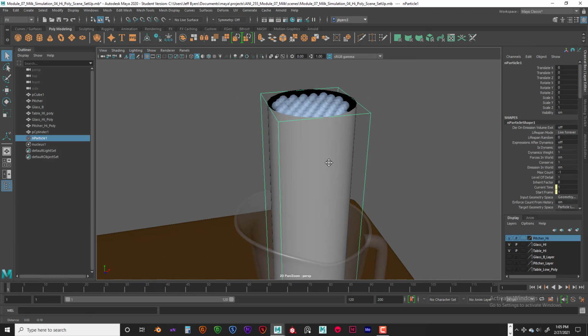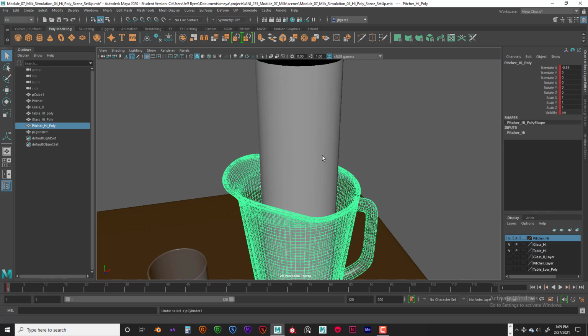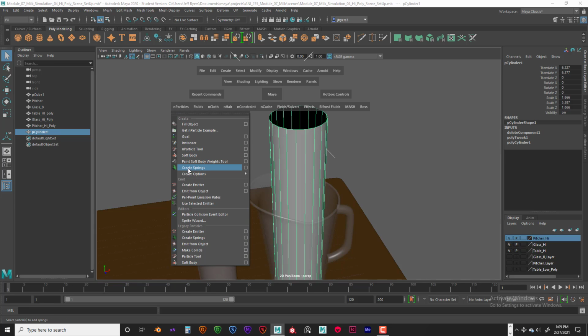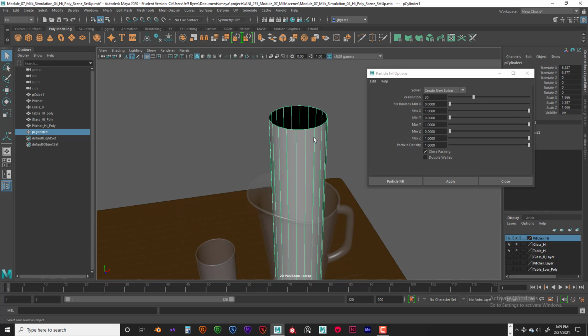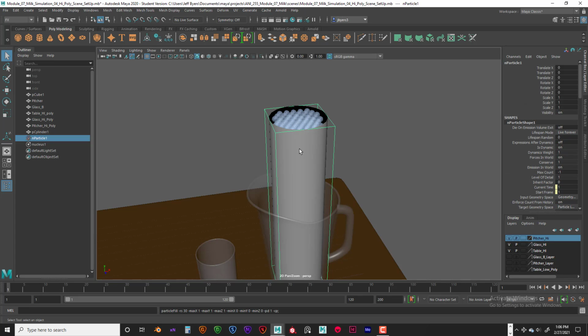So there we go. Oh, what I need to do is go Control Z back. I need to do a little more than the usual. So I'm going to go in here, select it again, go to end particles, make sure, yeah, that's selected, go to fill object, go into the option box this time. And the resolution, it starts out at 10, I want resolution at 30. Okay, there's a reason for that. Because I want the particles to be a little smaller and higher resolution, so go ahead and particle fill. Okay, that looks good, close that.